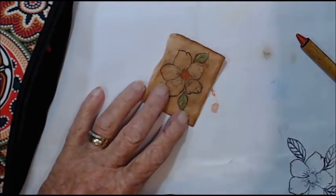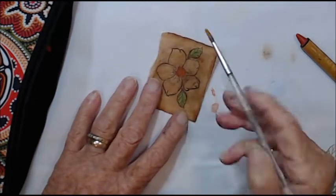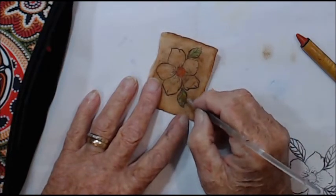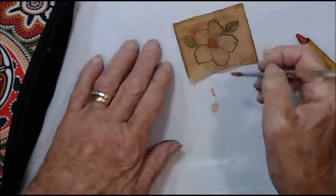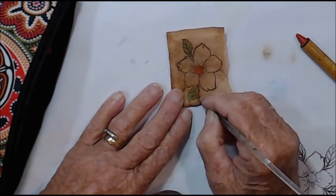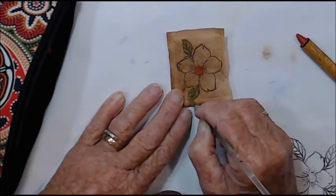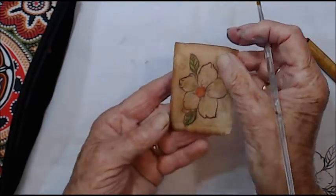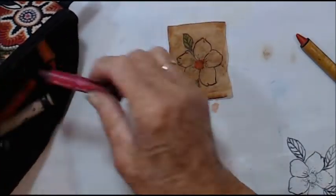Just give our brush a bit of a wipe. Whoops, wipe off. My thumb is not wanting to work today. My rheumatism is playing up, and it's just the change in weather, I think. I think that's doing that quite nicely.